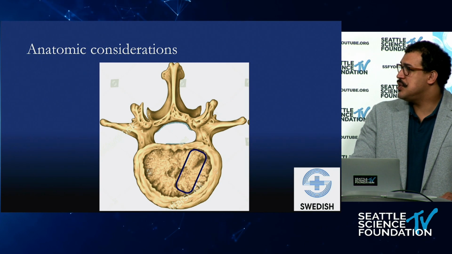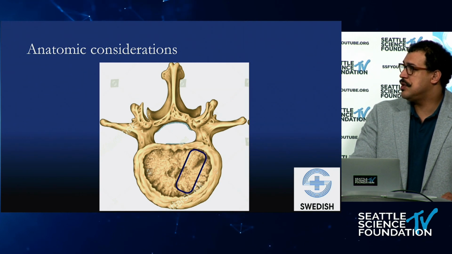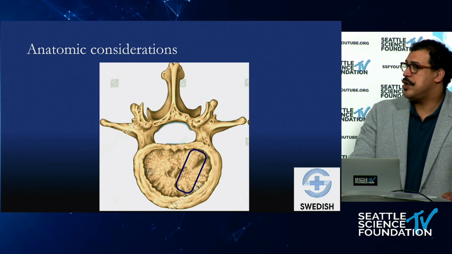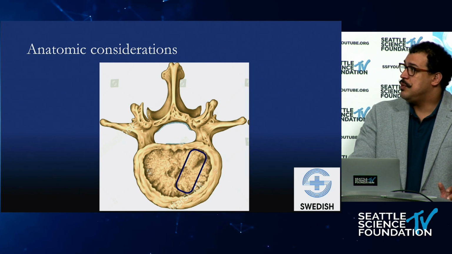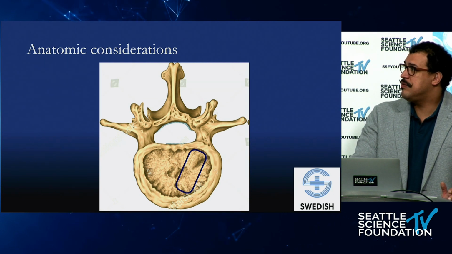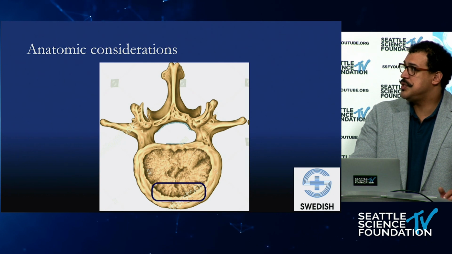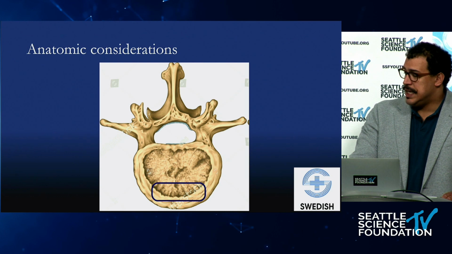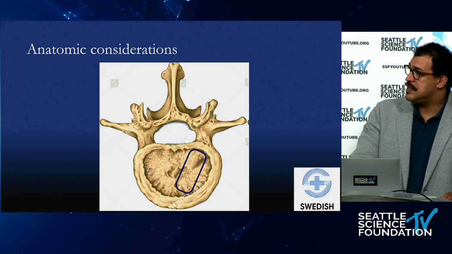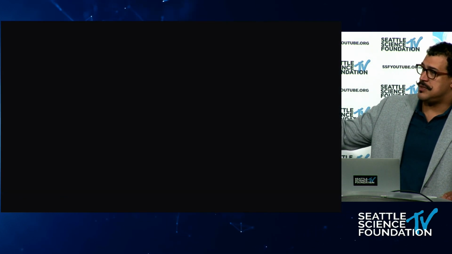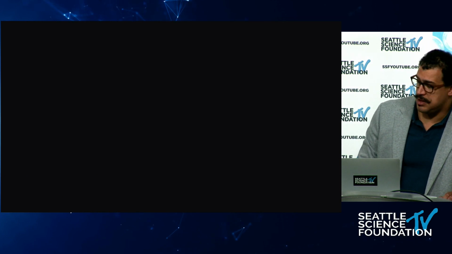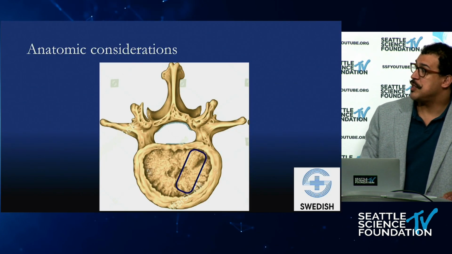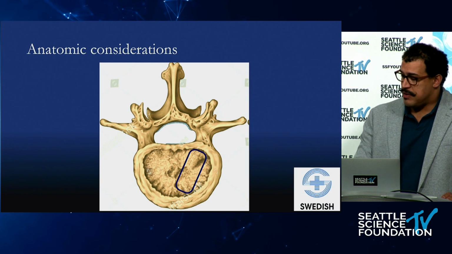Just some anatomic considerations here. This is kind of a traditional approach for an MIS TLIF. That's more of a straightforward bullet type of cage. If you are in a case where you have cage subsidence, there is the option to switch to more of a banana-shaped cage, and getting this bone here in the center of the body is much, much weaker than, looks like I lost my images, much weaker than that apophyseal ring.